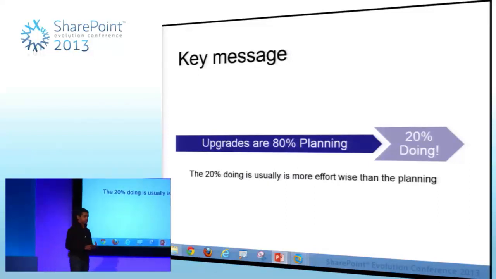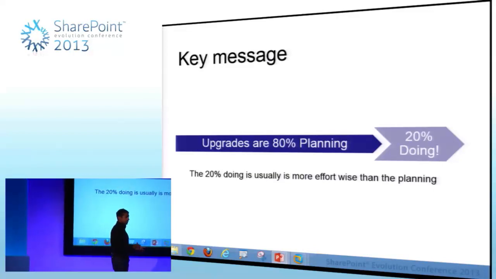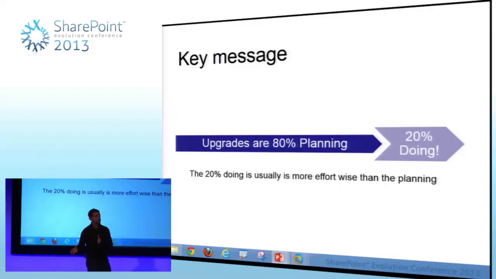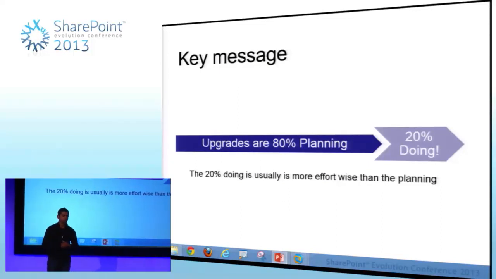What I also recommend is that when you do your test upgrades, if your hardware is not equivalent to what you're going to have in production, have a stopwatch and time how long it takes for the database to upgrade, because you need to schedule your downtimes and all the rest of it based on that. It varies from situation to situation, so just make sure you get that information right up front, and then you can plan it out accordingly.